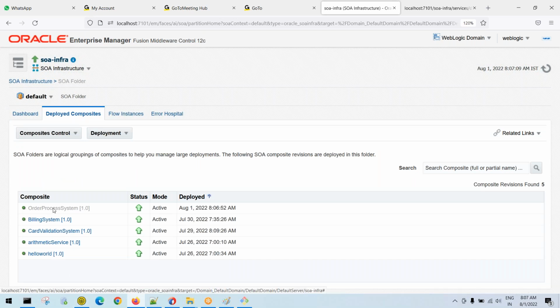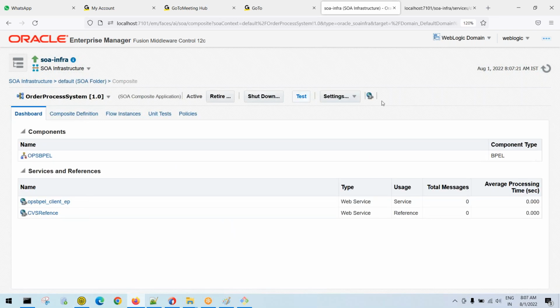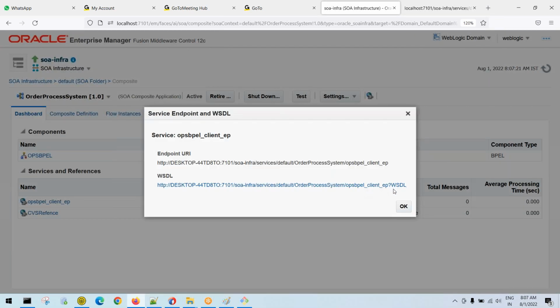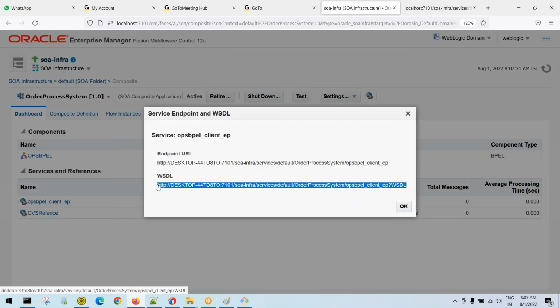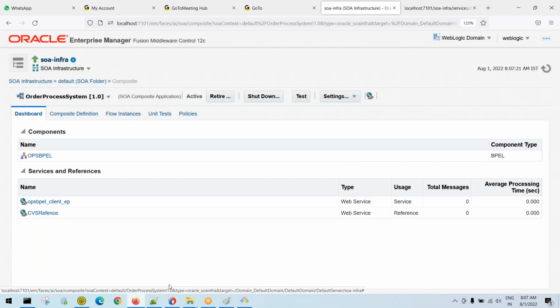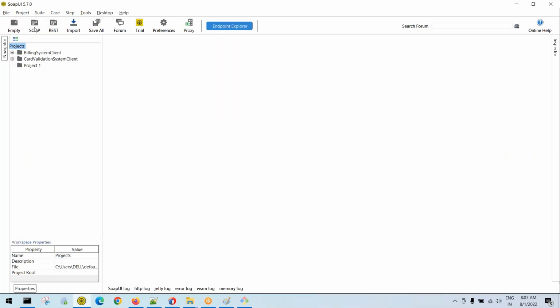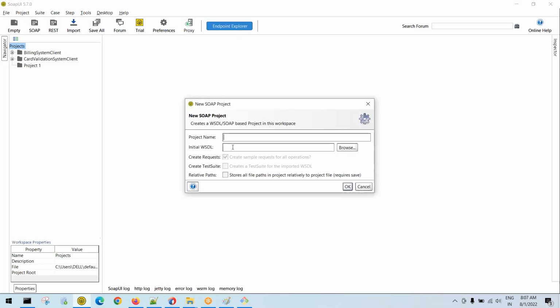First go to the order processing system, the deployment completed, right? Get the concrete WSDL of the order processing system, go to SOAP UI, and create a new SOAP project. Give a meaningful name for this program. I will use localhost and name it OPS system client.